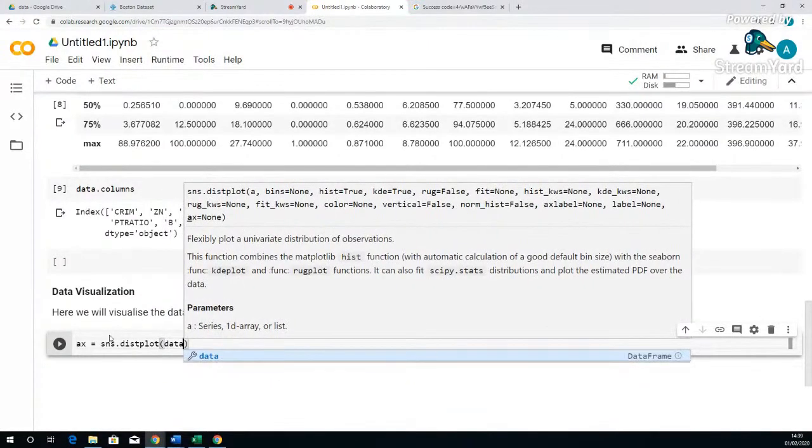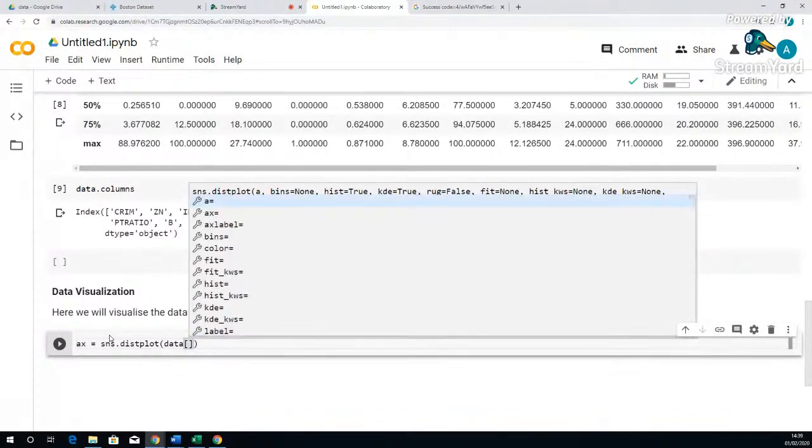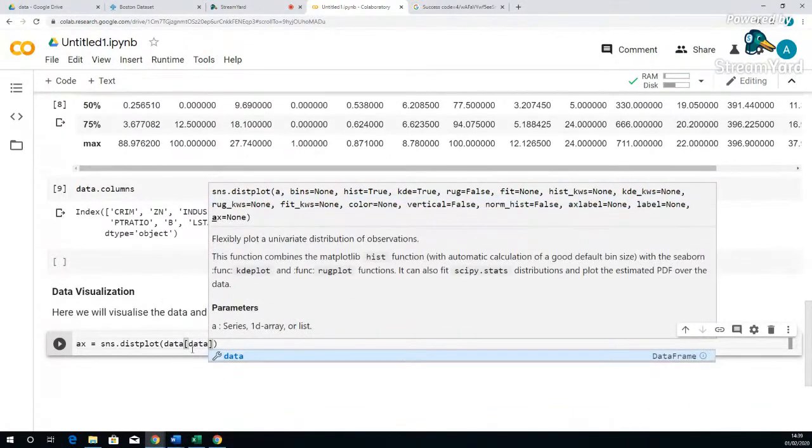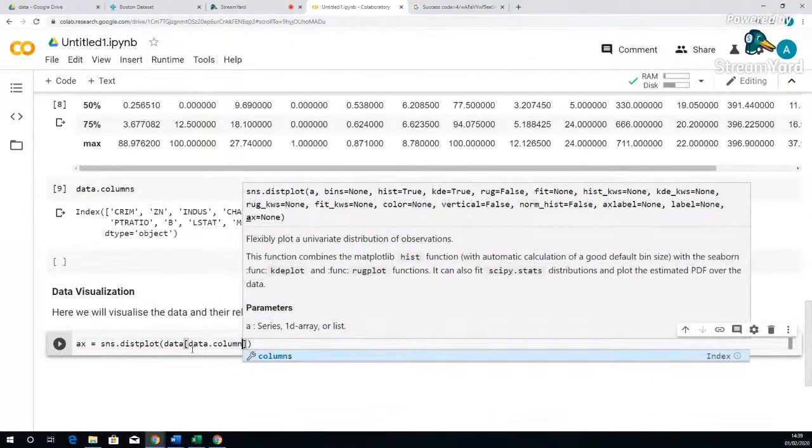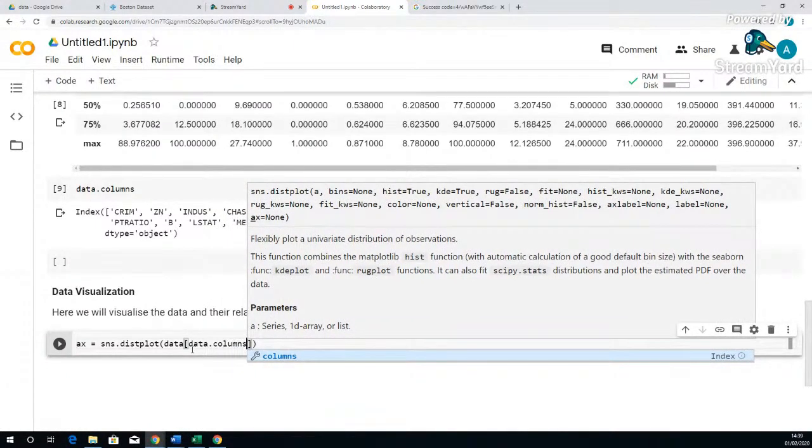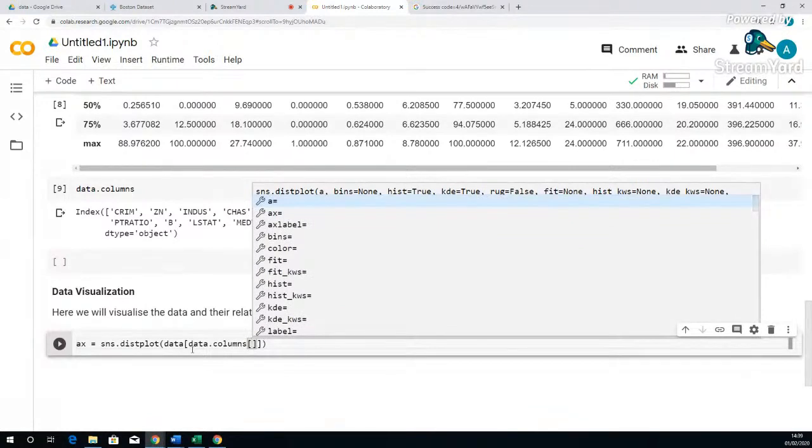Then we'll call the data, but because the data is our complete data, and we want to refer to just the first column, here we're going to write data.columns. If it is confusing, don't give up, just go on. Let's see it at work.